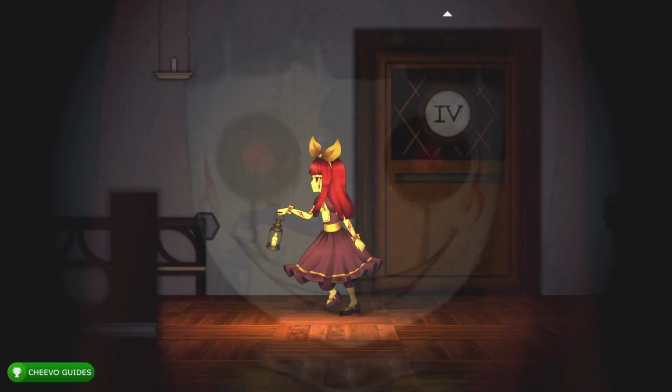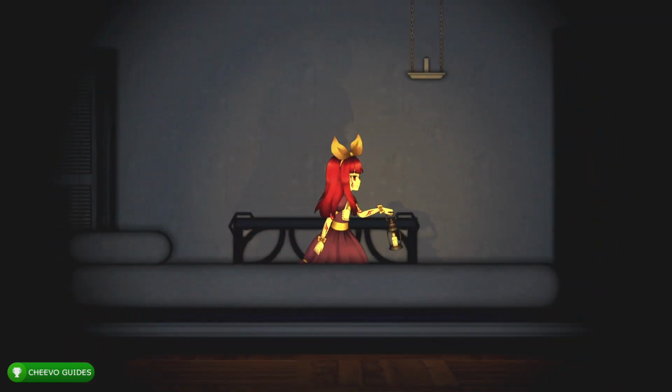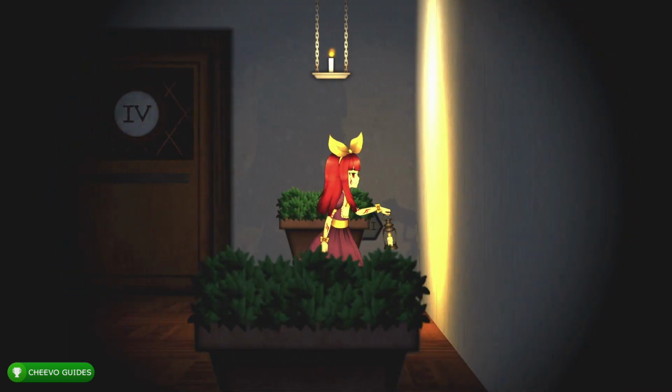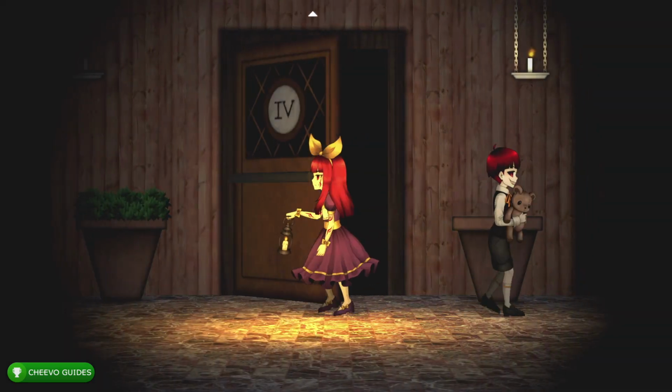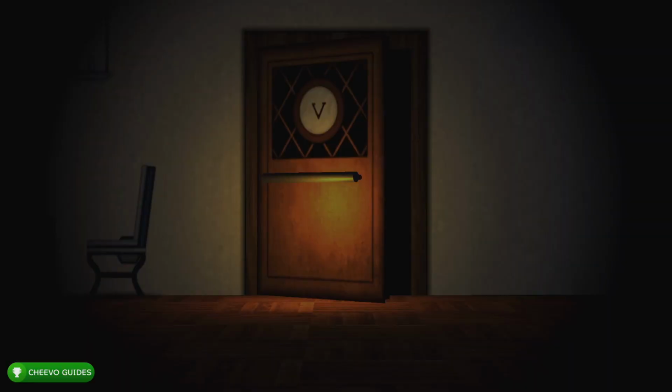We're going to go into room number 4 and once again activate the symbols in order 1, 2, 3. You can see them by the way that I activate them. The third one is located right here behind this little plant. Again, make sure you watch out for the enemy. In Chapter 4, the enemy is your little brother.